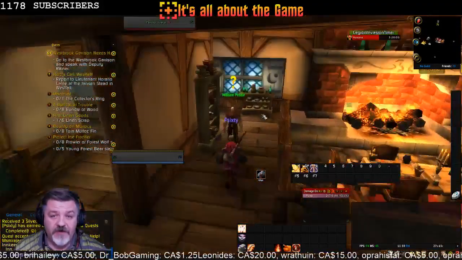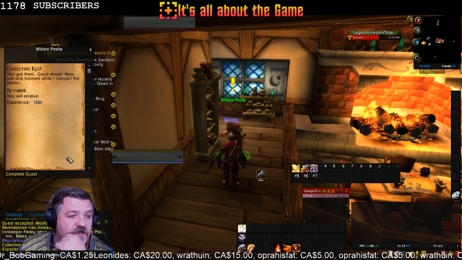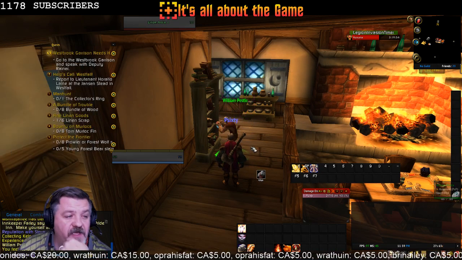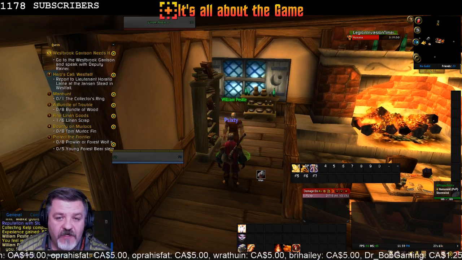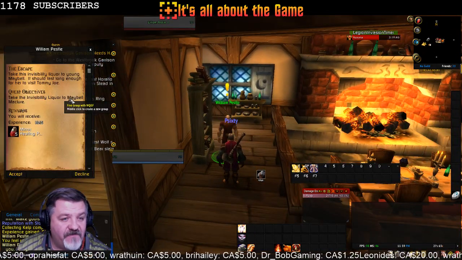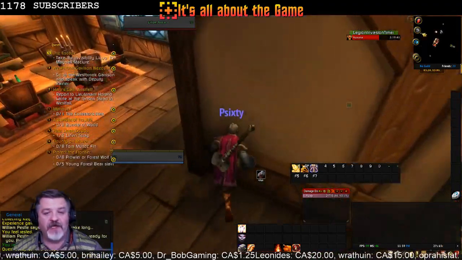And here we get to turn in our crystal kelp fawns, and we're gonna wait for him to make the invisibility potion, and then we will go and deliver that to the chick. Good day to you. Take the invisibility liqueur to Maybelle McClure. See you later. That we can do.